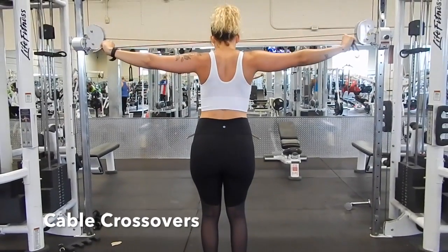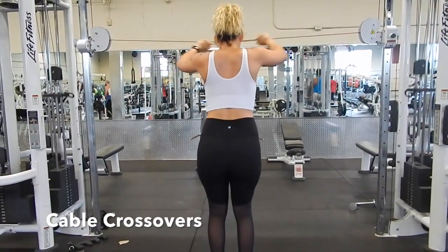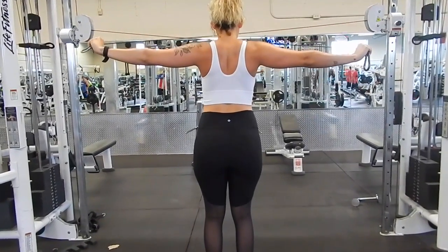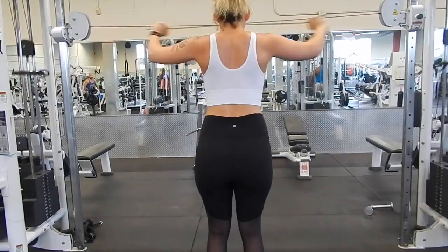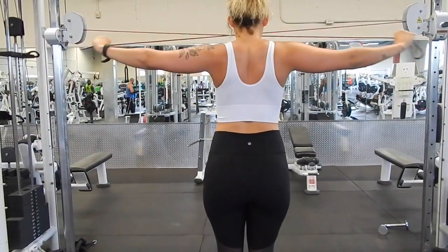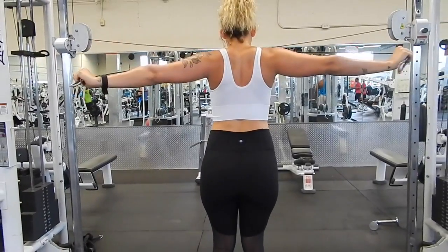Next, we are moving on to cable crossovers. This exercise is going to be very hard for me to break down since I'm very bad at explaining things. Okay, so you are going to grab the right cable with your left hand and the left cable with your right hand and cross them out in front of you until your hands are no longer crossed over one another.